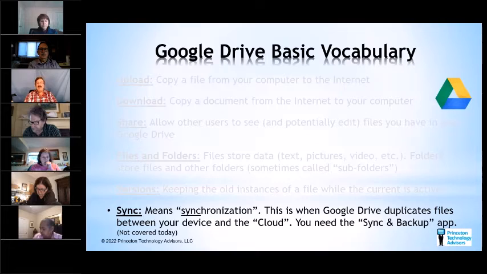And basically what will happen, if you're familiar with your file folder on your computer right now, it will create a new folder called Google Drive, and it will mirror the files that are in your cloud account, in your online account. We're not going into it any further today. We're not going into how to sync and set it up and configure it. It's not hard to do. The program does that for you, but that's a separate process. So that way, the files on your computer and Google will be updated simultaneously. If you make an update to the same file on your computer, Google will send it up to the drive. If you go online to the drive and make an update, Google will send it down to your computer.